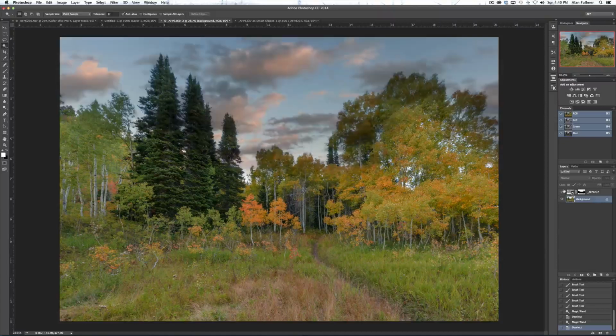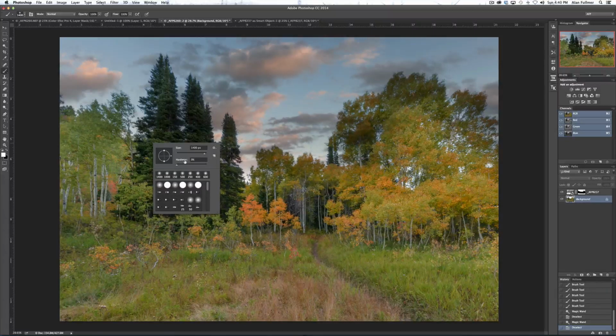So we bring this back on here, and we'll go back to our brush. And up here we've got what's called an opacity. 100% is plain white or plain black. I should have mentioned this before, and I apologize. This is my first tutorial, so over time we'll get a little better with that.